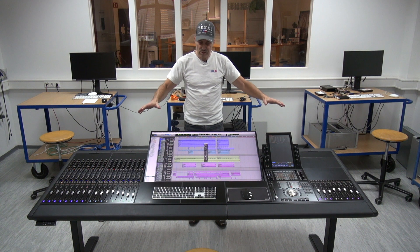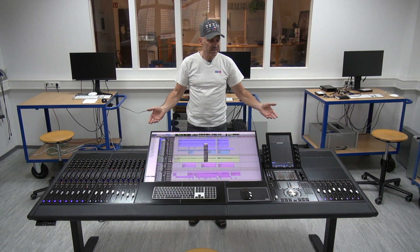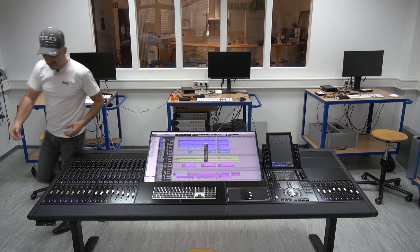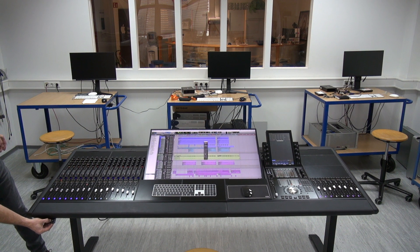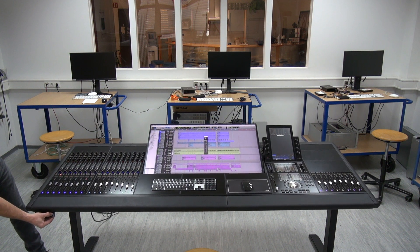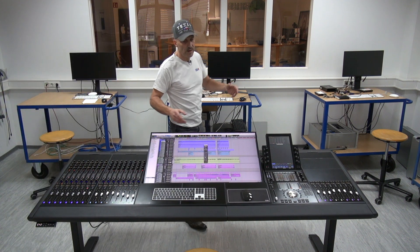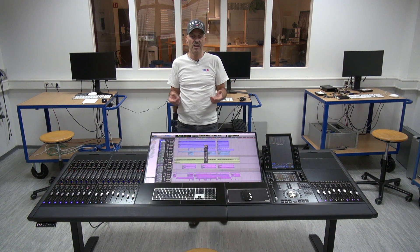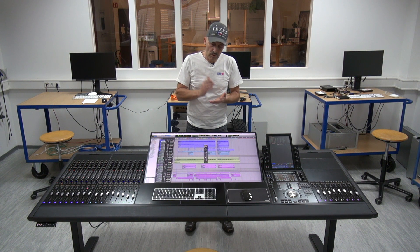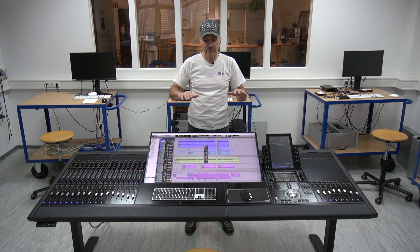The whole thing is built on our very famous height-adjustable desk, meaning you can bring the whole console up and down. I just pressed that knob to demonstrate that. I would say 80%, even more, of our consoles are now sold with height-adjustable desks. Most important is that you get a comfortable height for your faders and your keyboard — it really makes a big difference if you go an inch higher or lower.